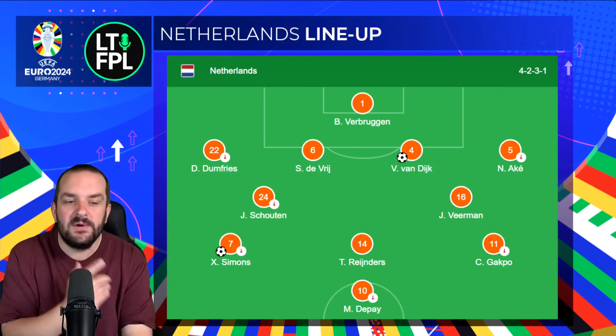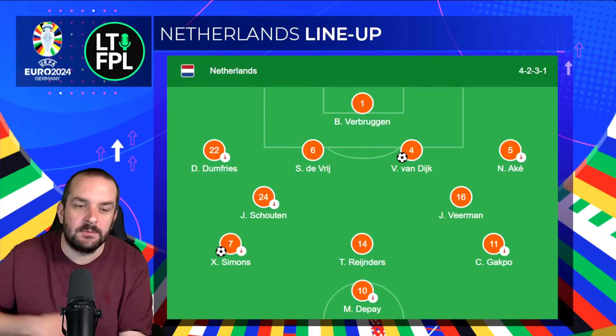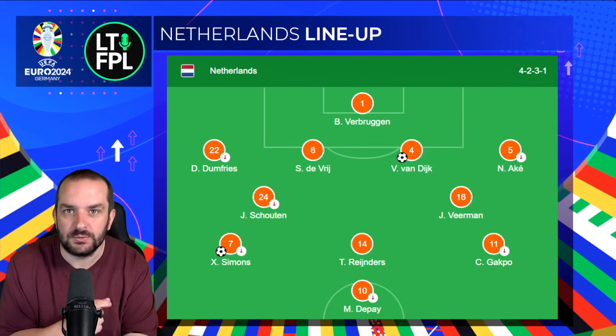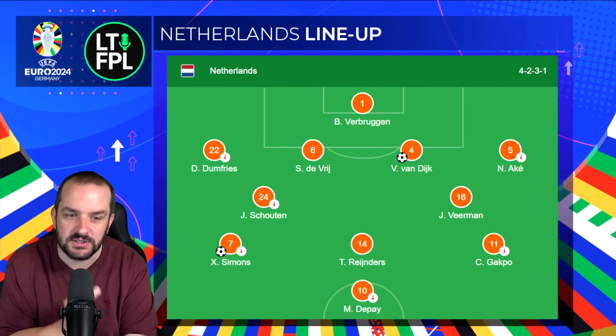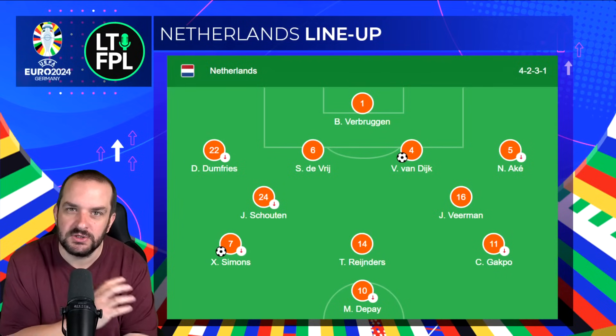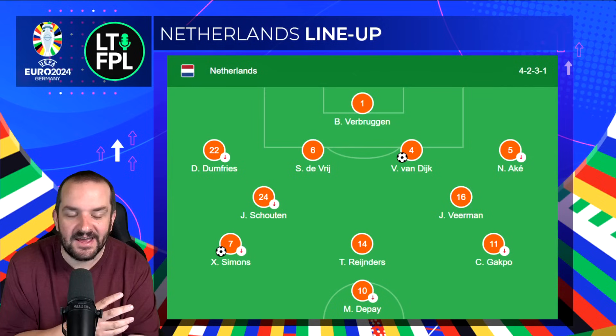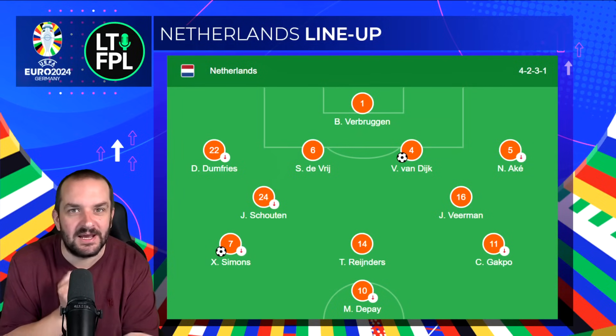We've done Frimpong — if you've played World Cup 2022 fantasy and Euro 2020 fantasy you've probably had him at some point because he's so attacking, but that was always from a right wing back position. Now with the way the Netherlands set up, Dumfries will still get a chance to attack, but I'm not sure he's going to be quite as good as in previous tournaments. I still like him for Poland in match day one, but they come up against France in match day two, so he's not necessarily someone you'd want to keep for both games. The only other thing to point out is Van Dijk scored again.